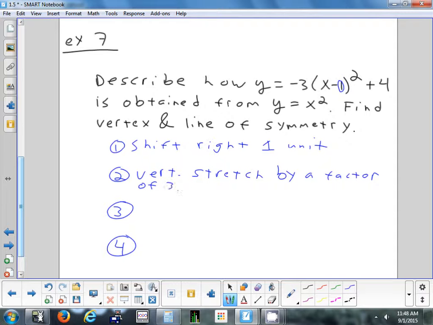The next thing is that negative. Anybody remember what the negative specifically does? I'll give you a hint. It is a reflection. But let's see if we remember which axis, and if not, we can go back and look at the notes. Over the x. Yep, it's going to reflect over the x. Good.